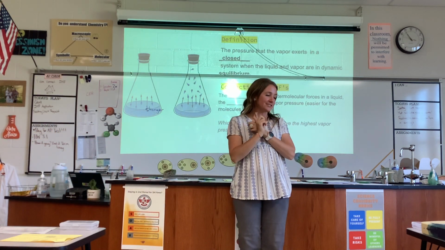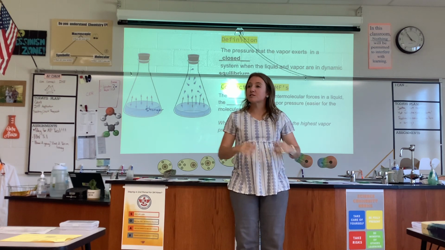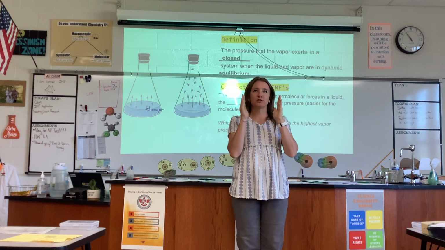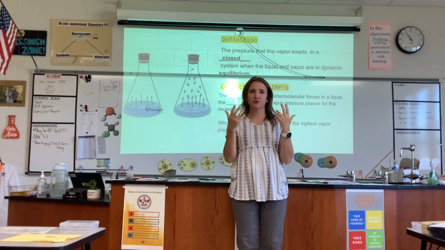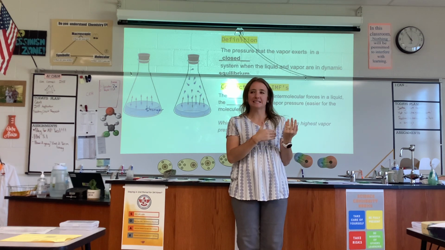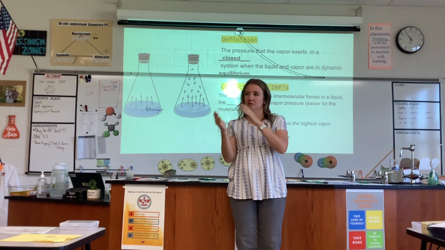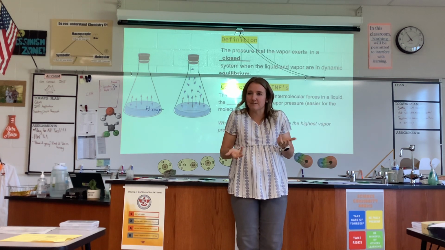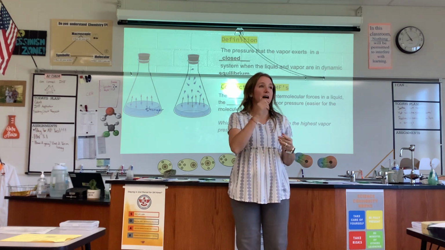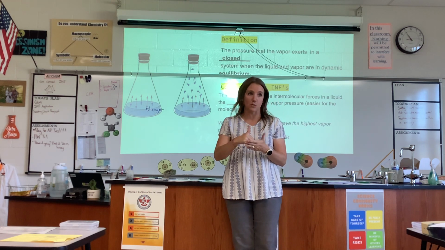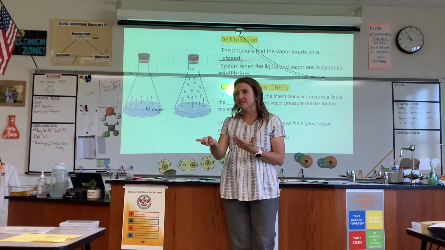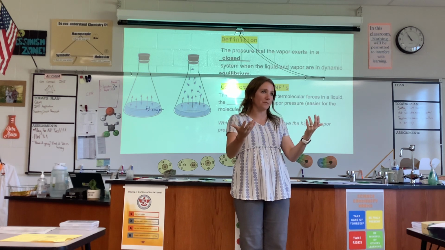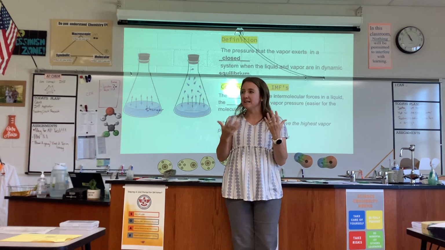Okay, second property. Let's look at this one. This property is called vapor pressure. Once again, whenever you have a two-word definition that you're trying to understand, I always read it backwards, and that seems to help. So surface tension, tension of the surface. Vapor pressure, pressure of the vapor. That's literally what it is. So vapor is for something that is normally a liquid, but now it's in its gas phase. For example, we don't typically call water a gas, we call it a vapor, but it's the same thing. It normally is a liquid.